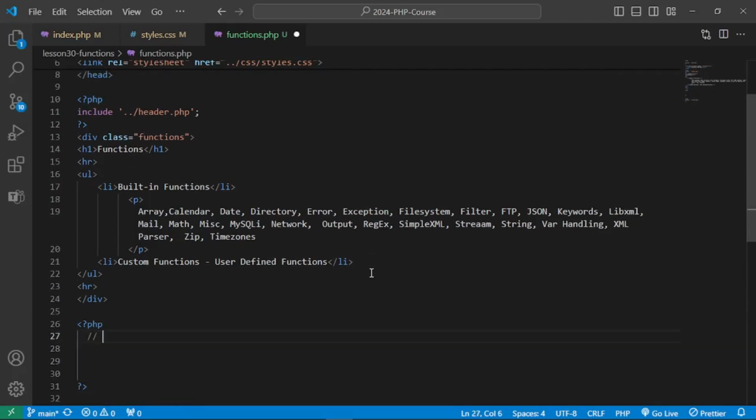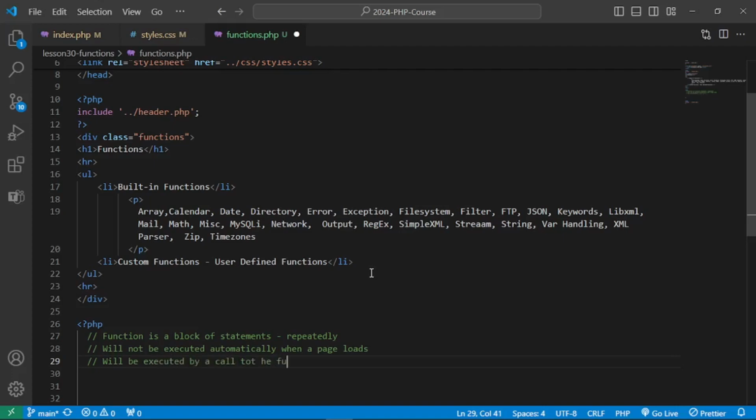So things to take note of: a function is a block of statements, and we can use this repeatedly as we work with our program. It will not be executed automatically when a page loads, and will be executed by a call to the function.